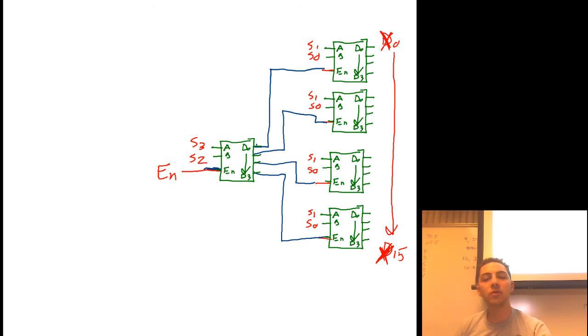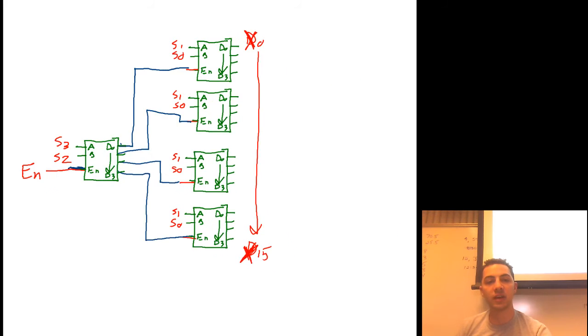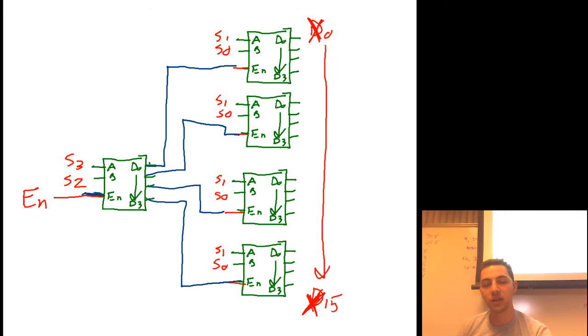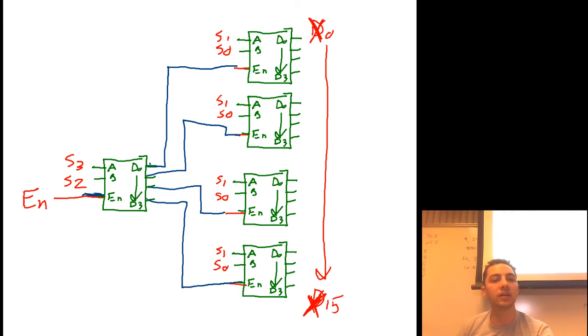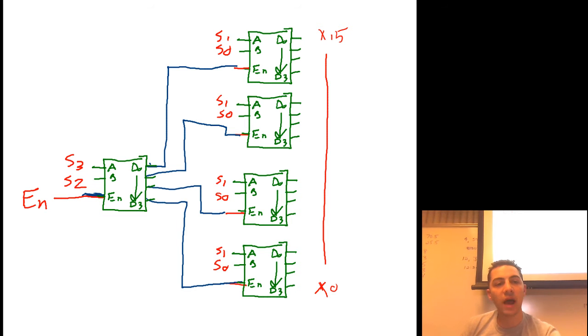Okay, so if you labeled this a little bit differently, there are a few things that would change. I'm going to make this a little bit bigger so that you can see it. If you labeled it such that this was x15 up here and this was x0, we have to deal with a lot more stuff going on. We could say, let's see, how would we do this? We would have to say D0 is most significant bit. I think actually that might be the only change you need to make.